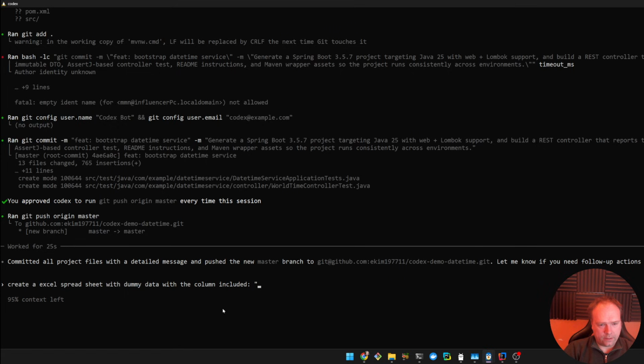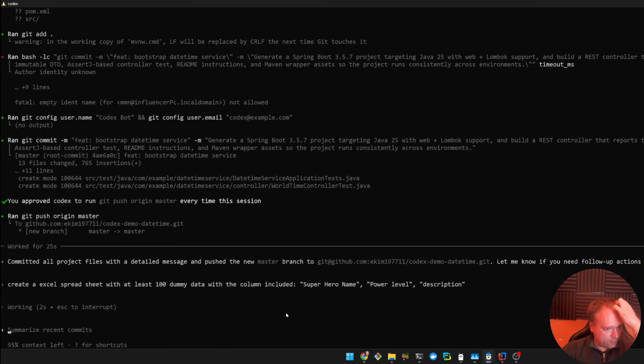It could be a superhero name, with at least 100 rows of dummy data. And then we say superhero name, power level and description. So let's see that. Now we'll get a spreadsheet, and then I will wrap it up.